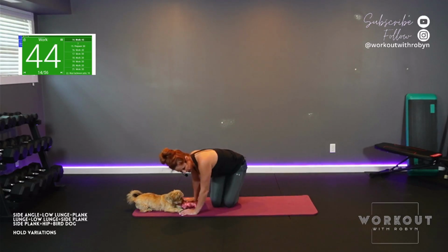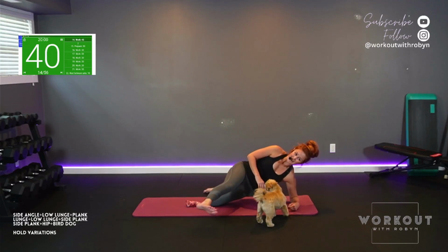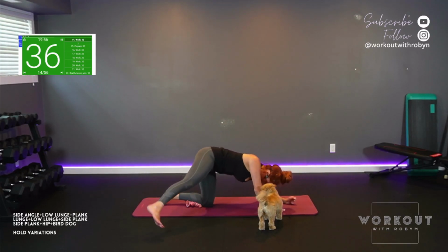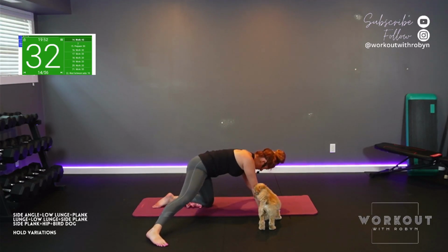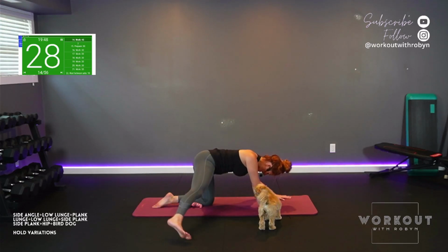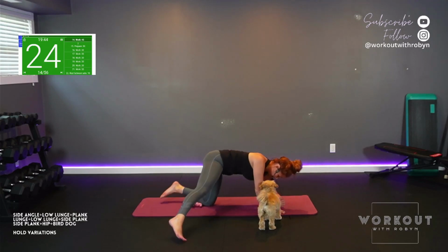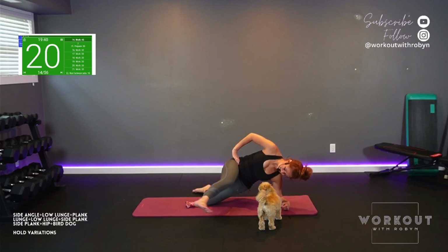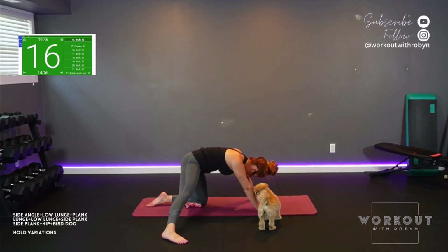We're gonna bring it over to the other side. Side plank. Leg swing for 2. Hip rock for 2. Bird dog for 2. Hip rock, side plank swing. Try to pivot into a good flow.